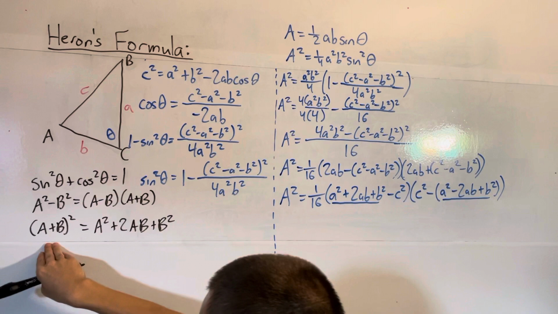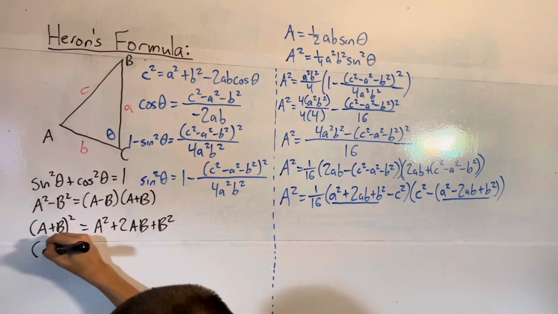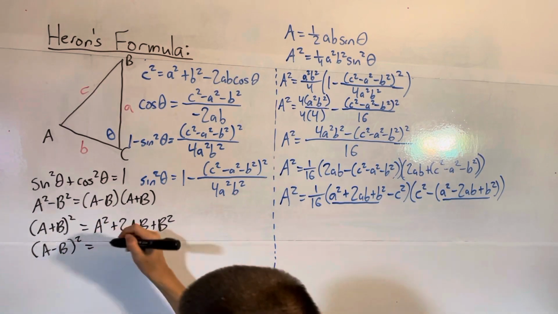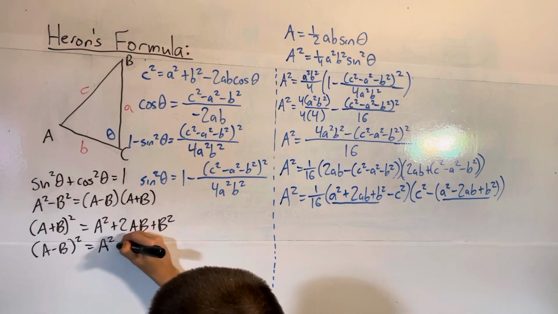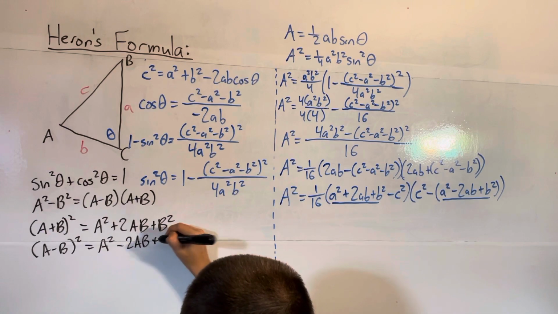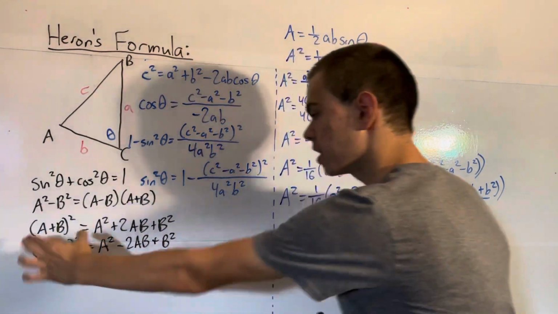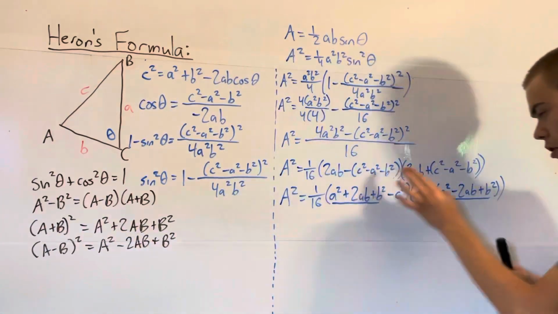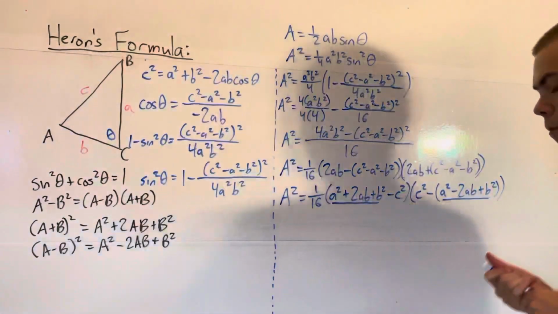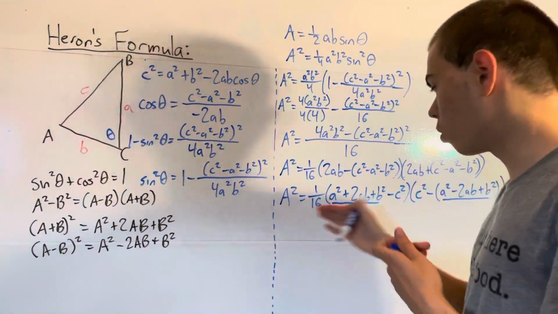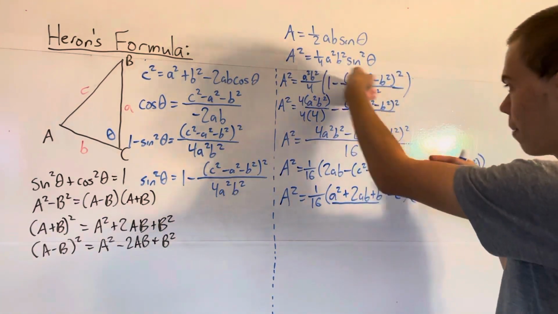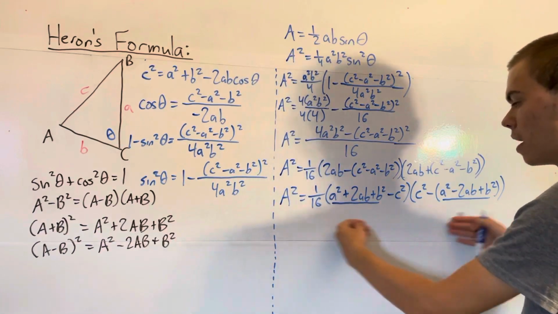It's just a plus b times a plus b. And the same thing for a minus b. It also is a perfect square trinomial, so a minus b times a minus b. You get a squared minus 2ab plus b squared. As you can see, we can apply these concepts to what we have right here for both of them. And so this might help us. We don't know if it's going to help us, but remember, the whole goal of what we're doing now is we're just trying to make this look as simple as possible. We're trying to go from something more complicated to something more simple. And we're really trying to simplify it by doing this.